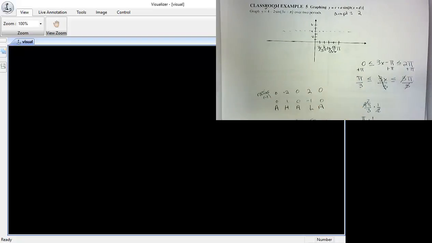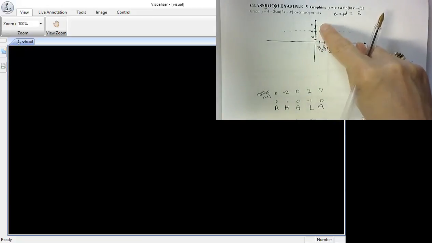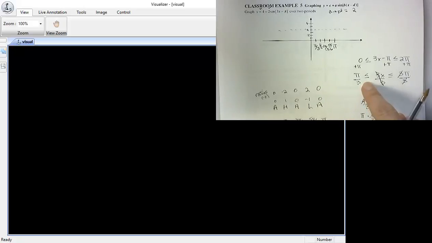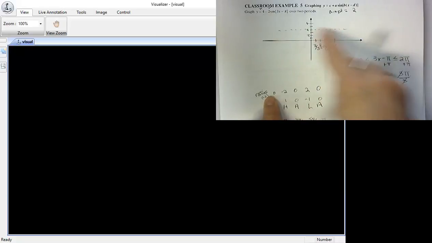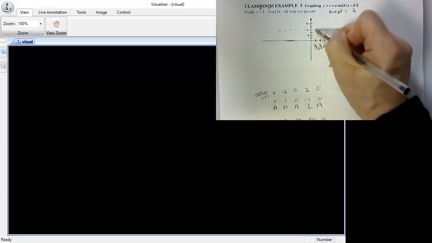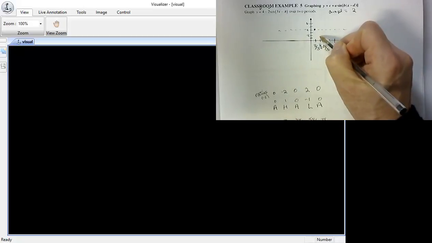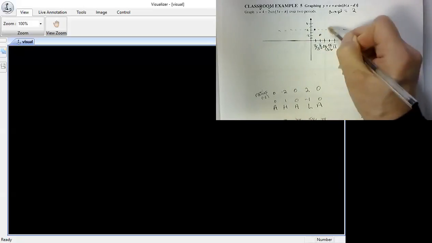Now remember, this isn't exactly where I am on the graph. This is how much above or below where my new axis is. If you want to know exactly what the y value is, this is where you could come back, and if you wanted to add 4 to all these numbers, then it would give you the exact y values. All right, so it's up to you. If you're good with anywhere I see a 0, I know that means that's my axis point. Then what I would do is say at pi over 3, I'm on the axis. At pi over 2, I go down 2. So I'm going to be right there. Back at the axis here.